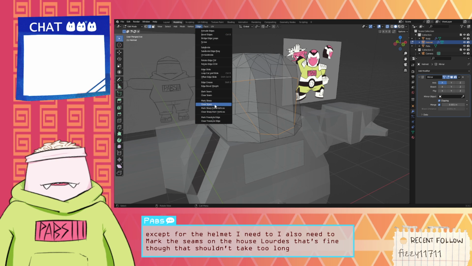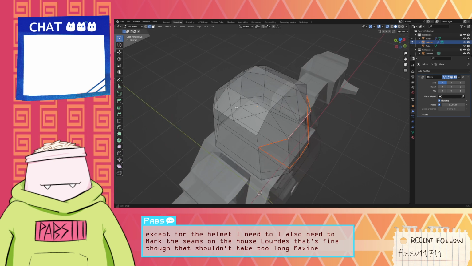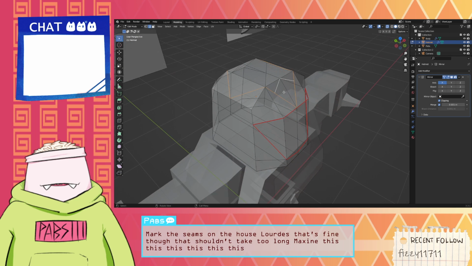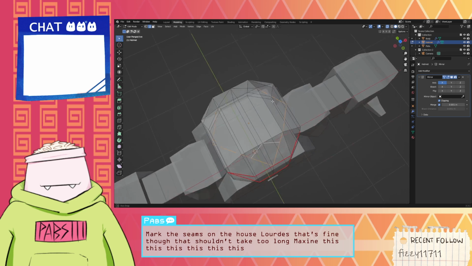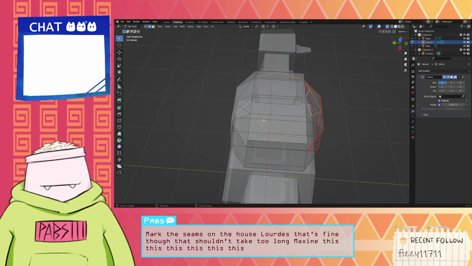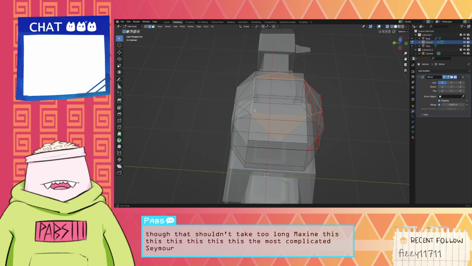Okay, edge, mark seam. Grab this, this, this, this, this, and this. Yeah, the helmet might be the most complicated seam marking that I need to do.